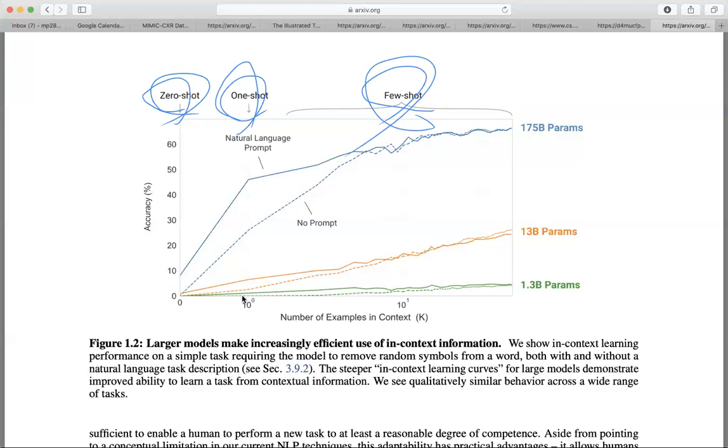Giving few-shot examples is probably way more reasonable because you want to tell GPT-3 what kind of task we want it to do. If you want GPT-3 to do translation tasks, then we want to show at least some number of correct examples to guide it. And when you use the few-shot environment, using 175 billion parameters shows way better performance compared to using 1.3 billion parameters. It's just mind-blowing.